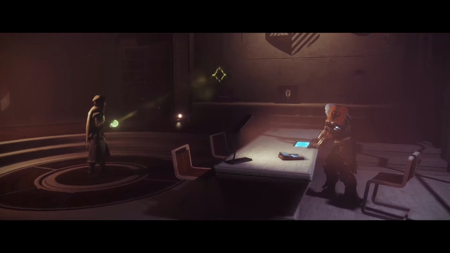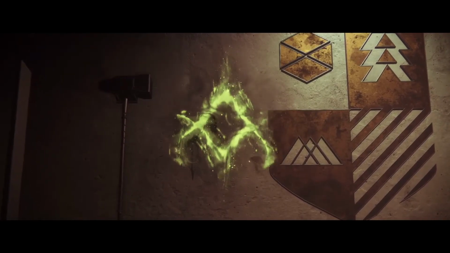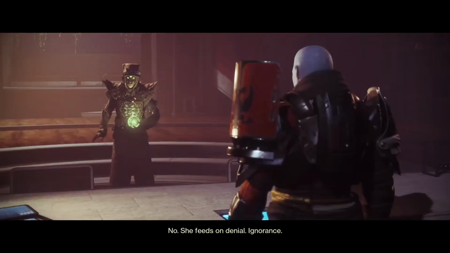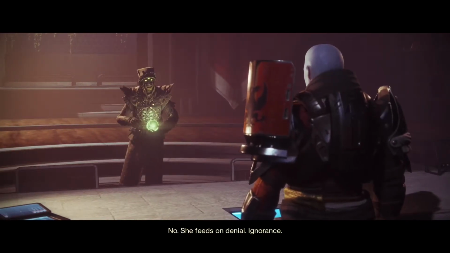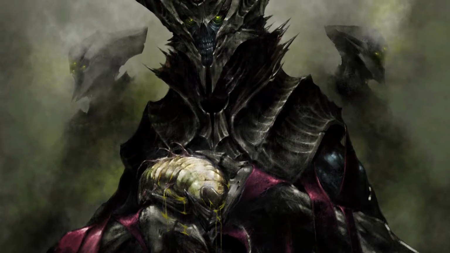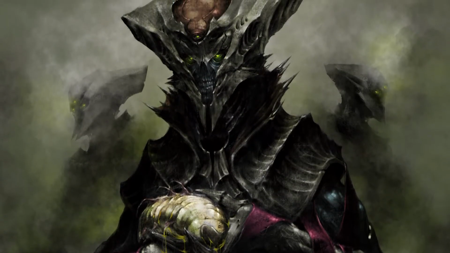But the real interesting part that is important for the future story of Destiny is this. It was actually the Witch Queen herself, Savathun, that gave the two sisters Solmak's essence so that they could resurrect him in the first place and so that he could be bound to their will. And why would she do this, you might ask?